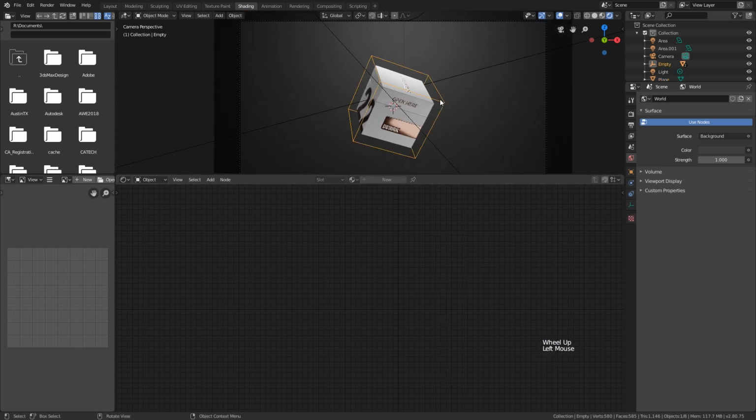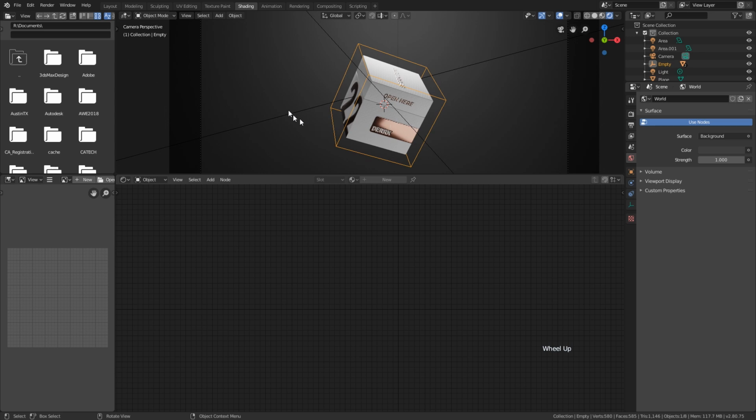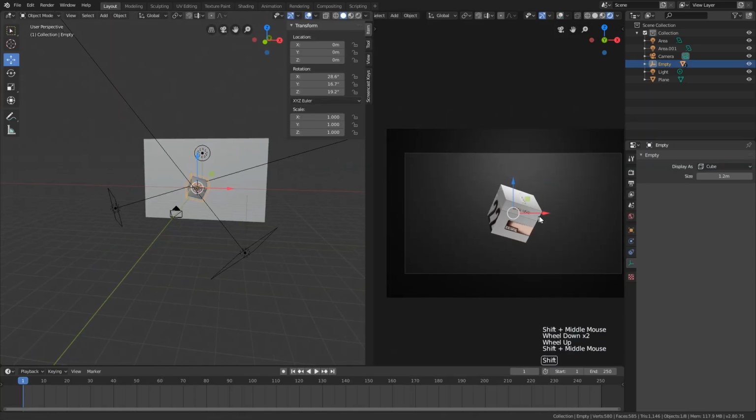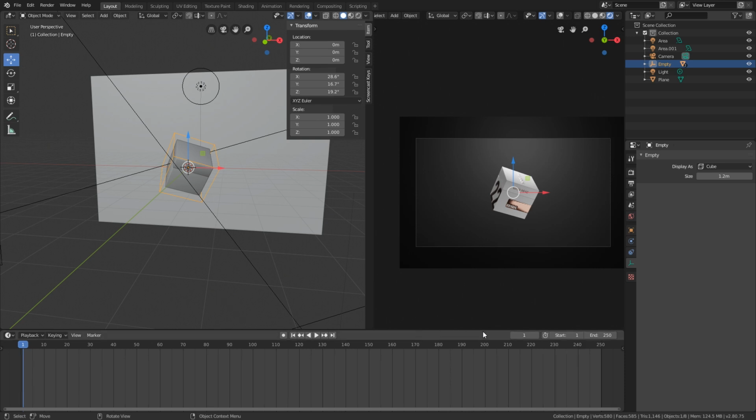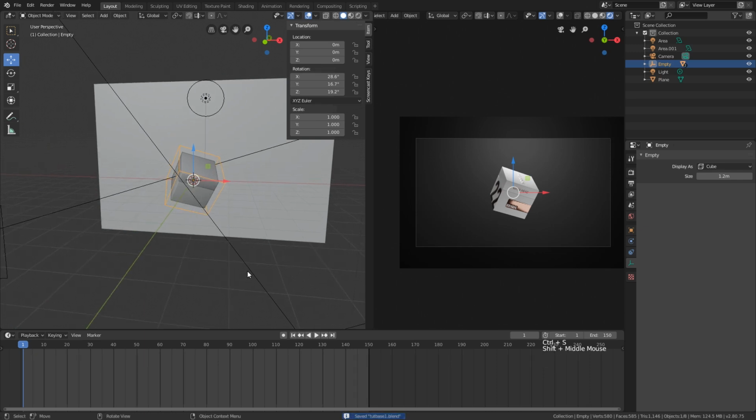I'm going to do just a little bit of animation so that this thing is freaking cool. I hope you guys are having as much fun as I am. Let's get some animation going. I think what I want to do is have the box kind of fly backwards and open up. So how long do we want this thing to be? Let's have it be kind of like a logo intro animation. Since I'm working on higher quality stuff, I've been using 30 frames per second lately. Done with that 24 business. Let's do 5 seconds at 30 frames per second. That gives us 150 frames to work with. I think that's pretty good.